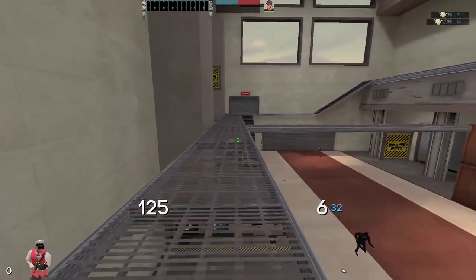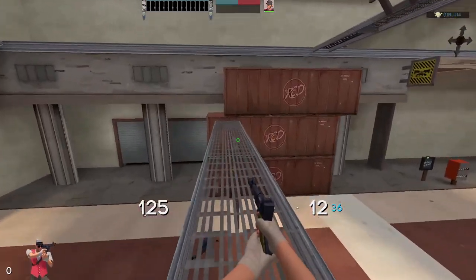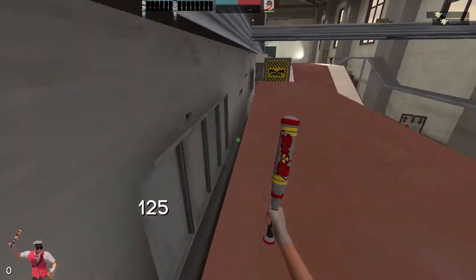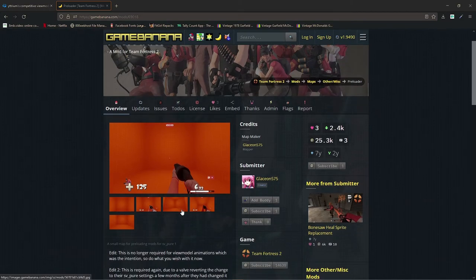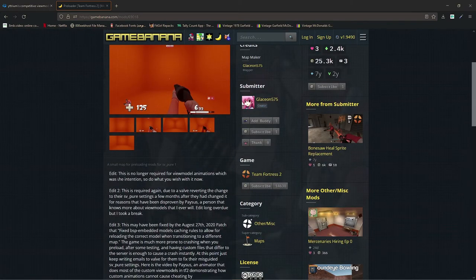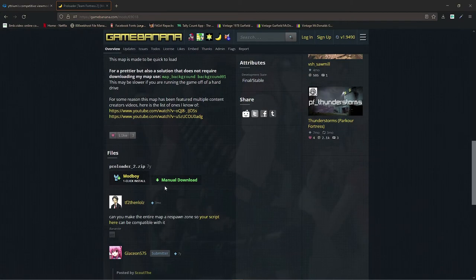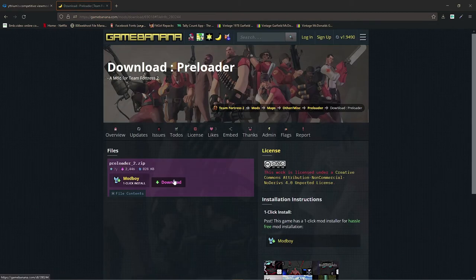As you can see, it hides my scattergun, but I can still see my Luger morph and my atomizer. Unfortunately, this doesn't happen by default, and you'll have to preload them in a room. However, you can get around this by using a map like this and making it the map background. It's very easy, you just want to scroll down to manual download and hit download.